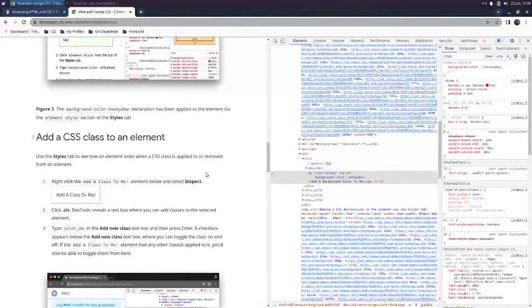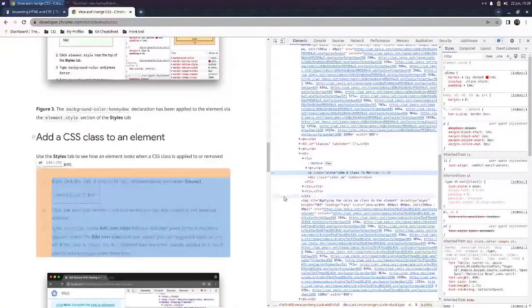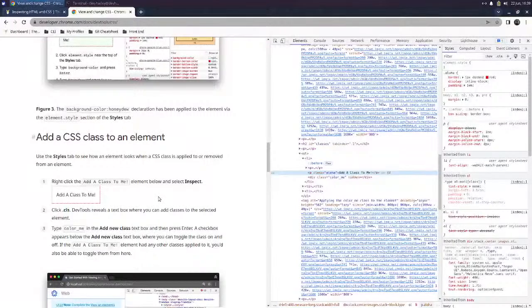Add a CSS class to an element. Use the Styles tab to see how an element looks when a CSS class is applied or removed from an element. So right-click here, inspect, Add a Class to Me. Click .cls. Devtools reveals a text box where you can add classes to the selected element.